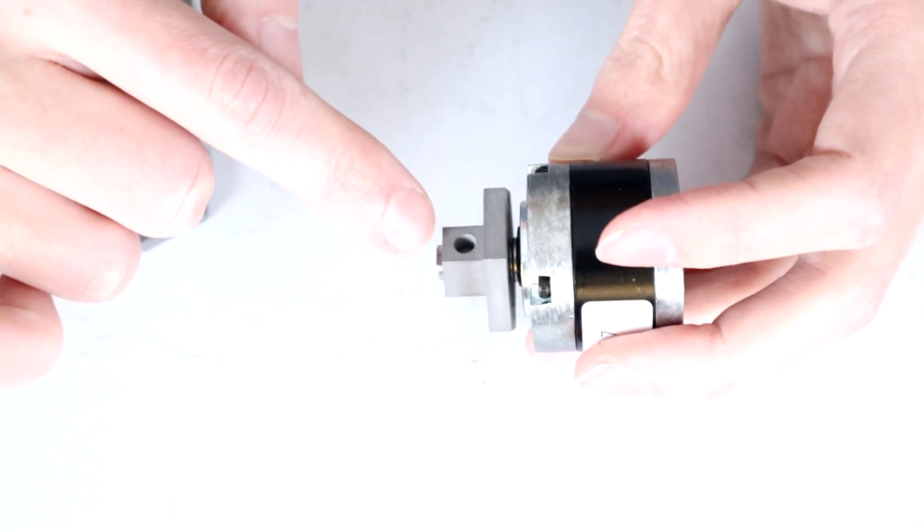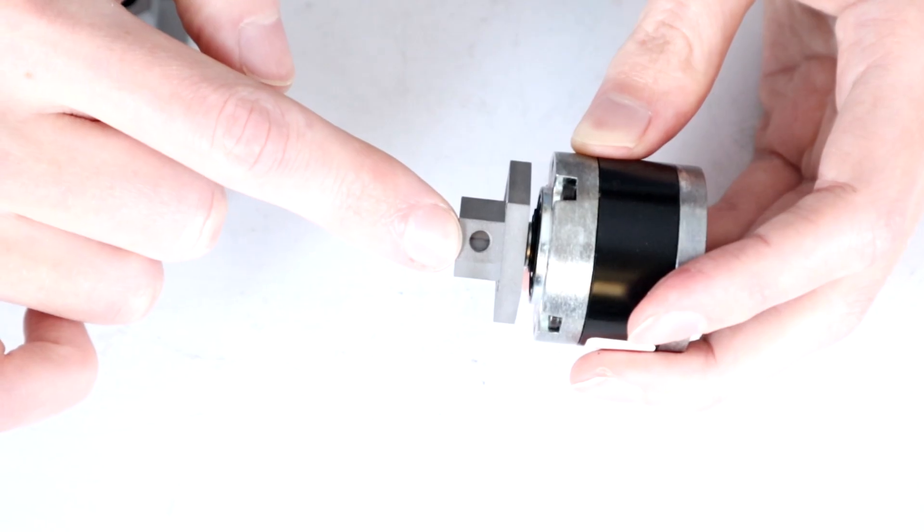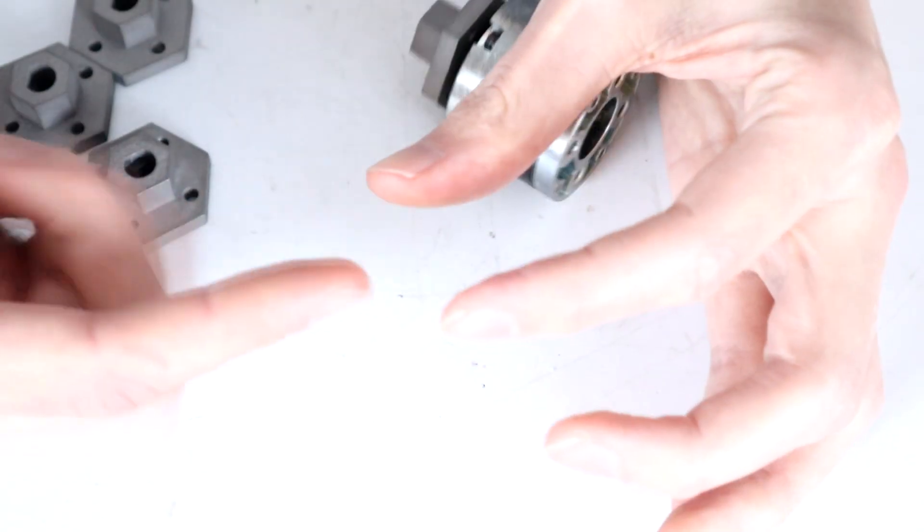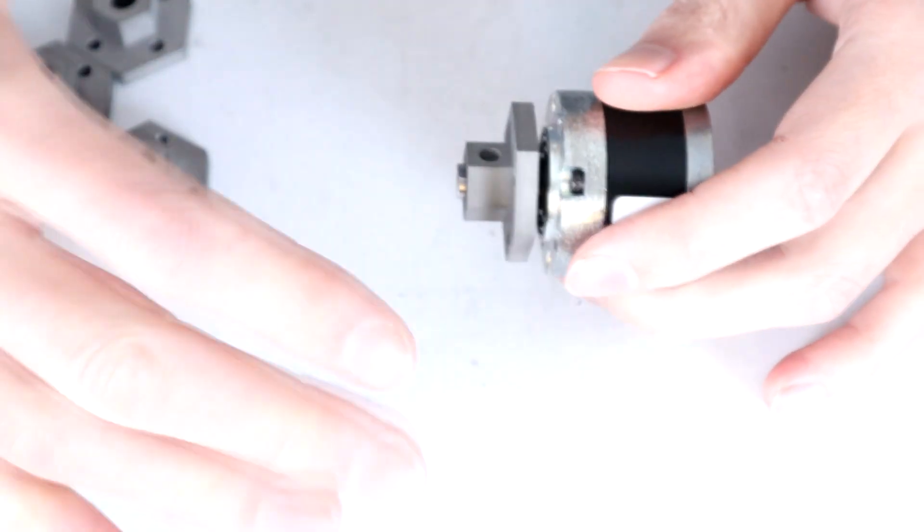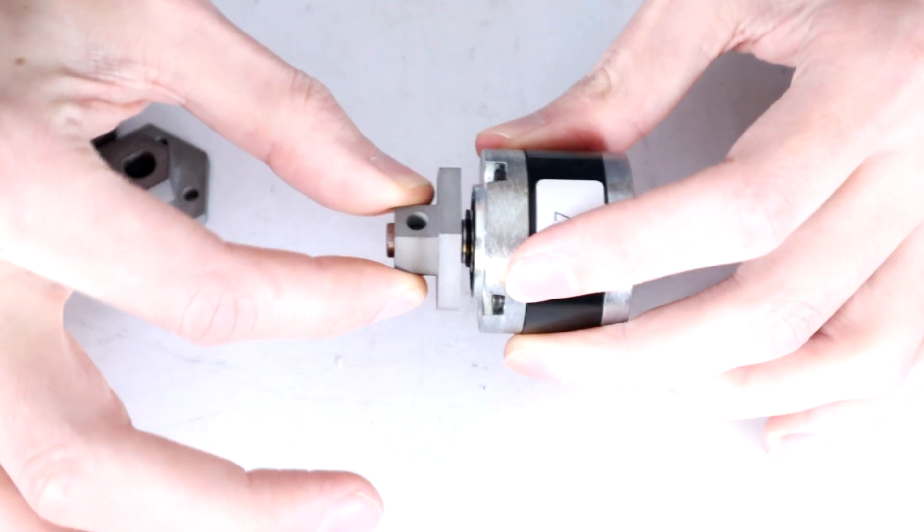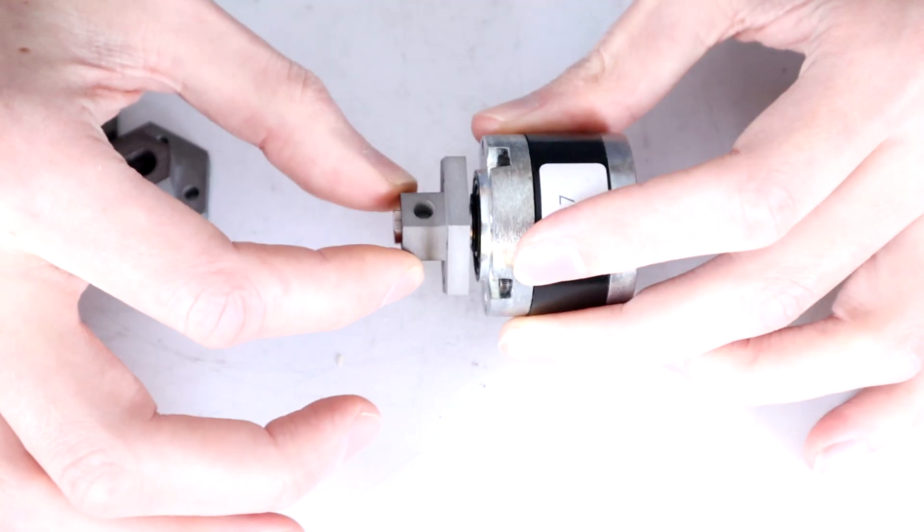I have an idea for this though. If I just put a little divot right down at the bottom of where this grub screw would go then the grub screw is going to kind of sit into that little divot and it's not going to apply pressure kind of in the twist direction but it will stop this hub from coming back off again which is exactly what we need.